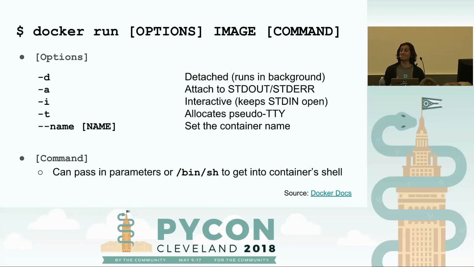We can use the -d flag to run it in detach mode, so run it in the background. I already mentioned how we can connect standard in, standard out, and standard error. We can also name our containers, and if we ever want to pass in parameters to our process, or maybe go to our shell, we can pass in bin/sh or bin/bash to go to each of those respective prompts.